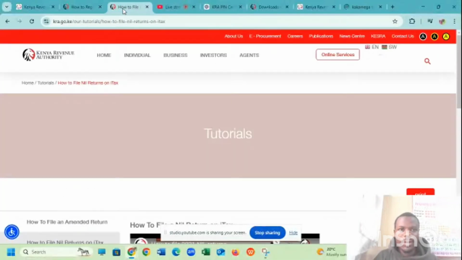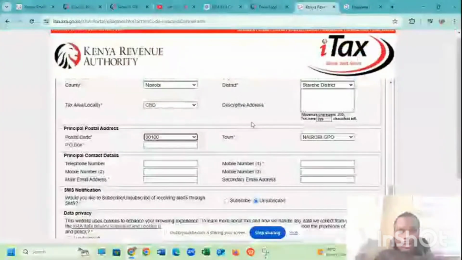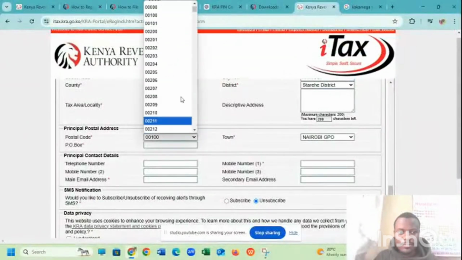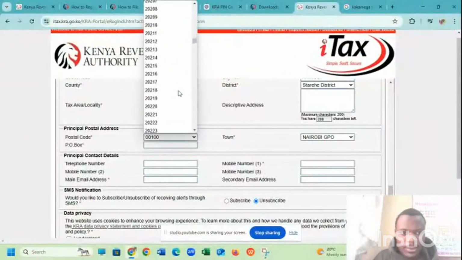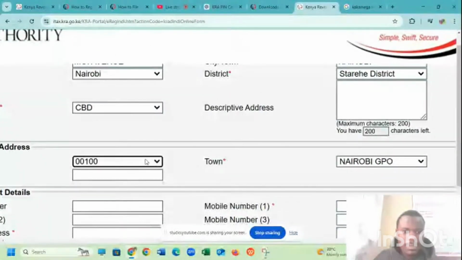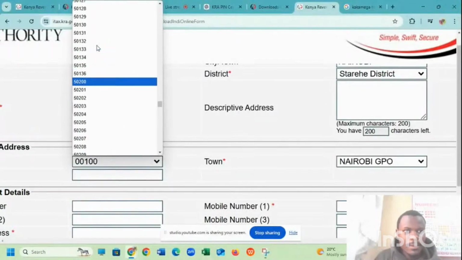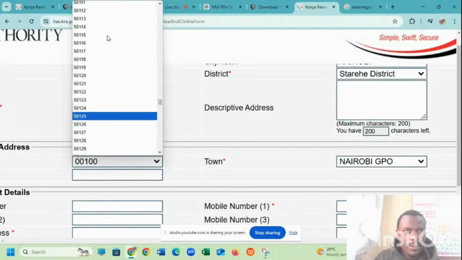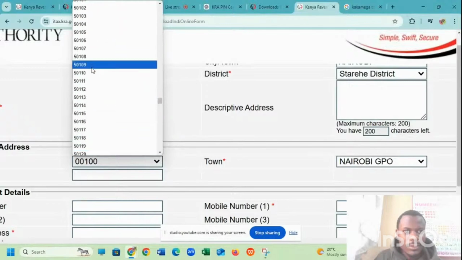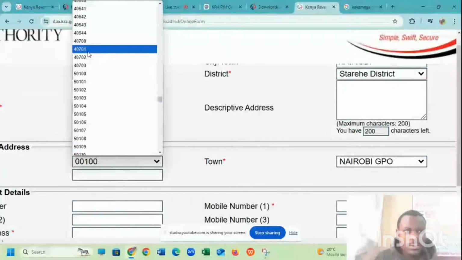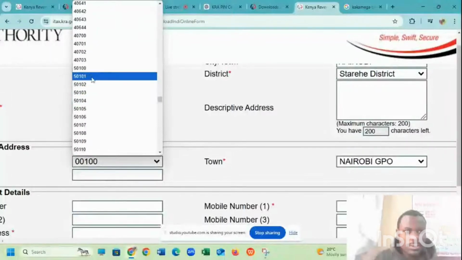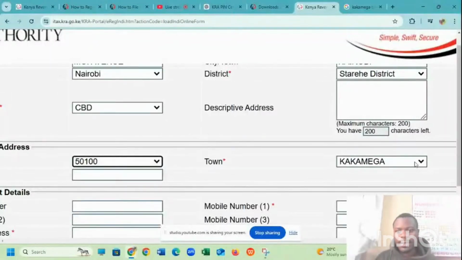Then when you go back to the KRA portal, you just search 50100, scroll, and Kakamega will appear.